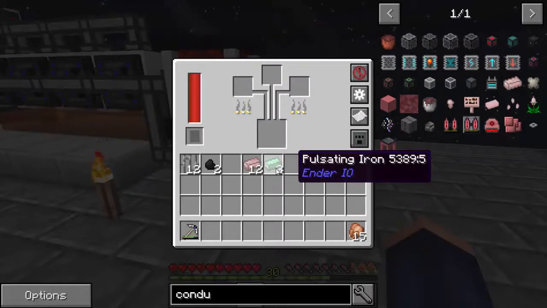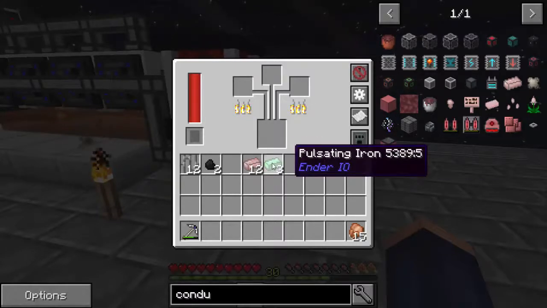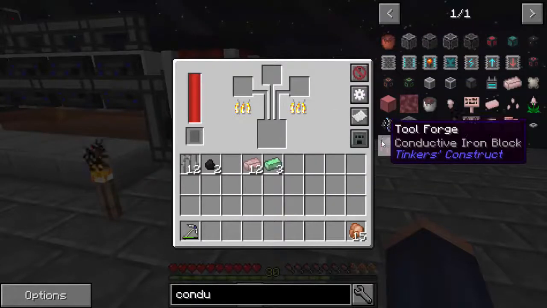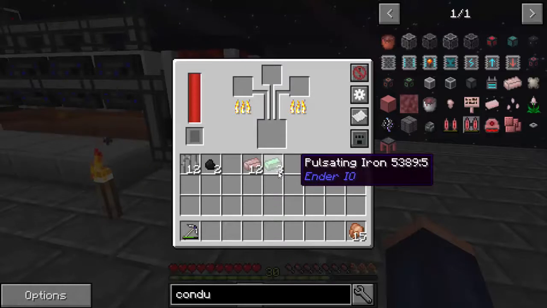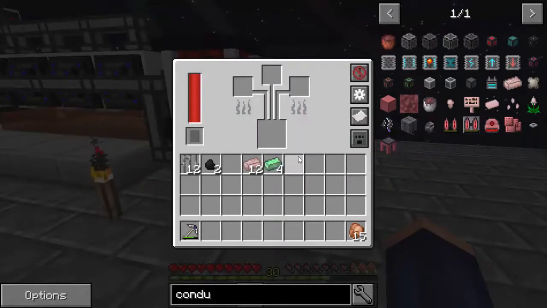All right, so we got, I guess I got 4. Did I have 3 or 4? I can't remember. Well, we got 1 more going. Let's go ahead and get it out, and then we'll go and build our pipes. Actually, our energy conduit and our item conduit. Drum roll, please. Number 4. There we go.